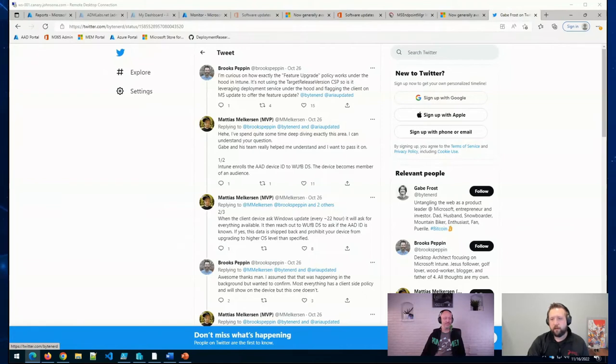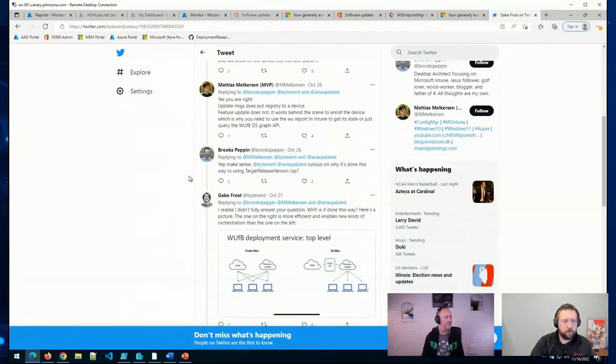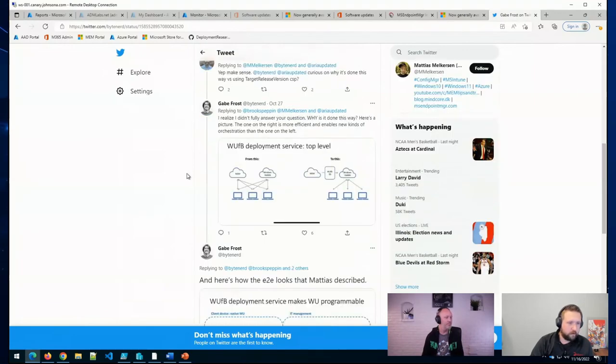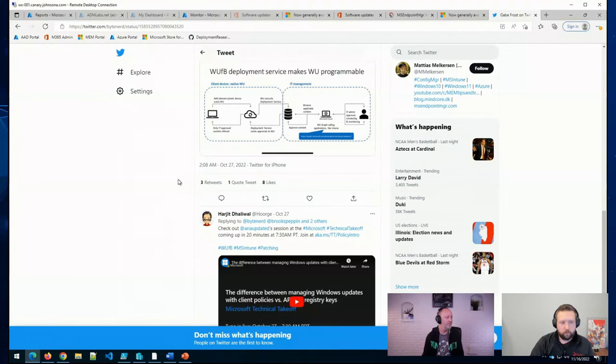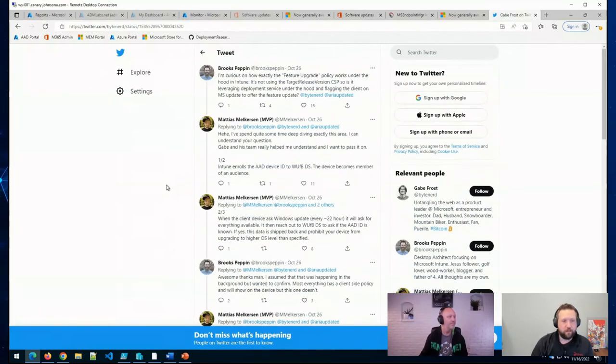And what he found out was that your normal Windows Update for Business rings have a CSP and actually put registry keys down in the client. But when you deploy these two types of policies, it's all on the server side. Nothing actually gets set on the client. So if you want to get more information about a particular device, you basically have to connect to MS Graph and query a specific device ID to see if it's been configured to actually be offered a feature update. And in this Twitter thread, there was quite a bit of good information back and forth between Brooks, Matthias, and Gabe from Microsoft. So just some really good stuff that I learned this afternoon that I kind of wanted to share with everybody. Some interesting stuff they've got coming out of there, though, Johan.